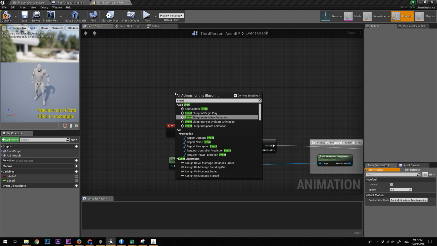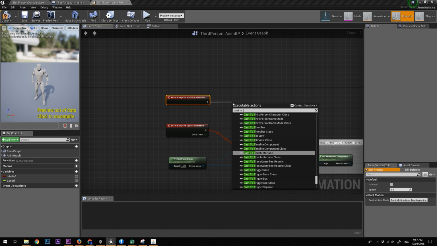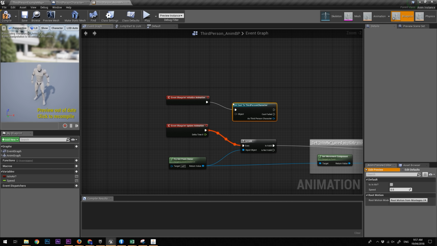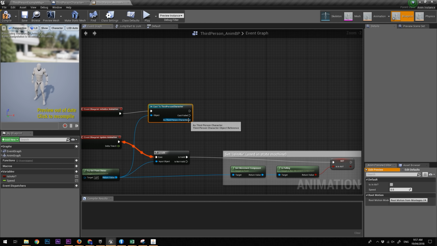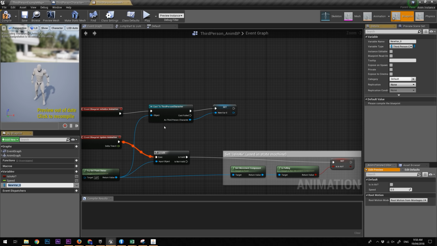We're already using update, so we want to use initialize, and we want to drag off here and say cast to third person character. Cool. And what do we want to use as the object? We want to try and get the pawn owner.